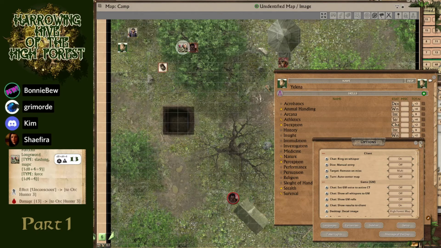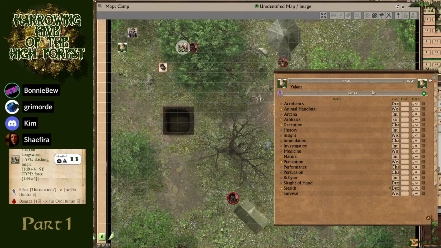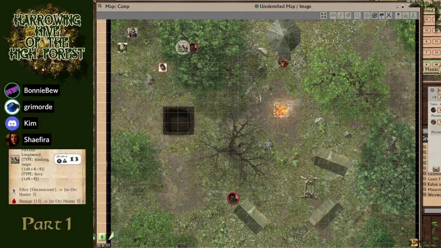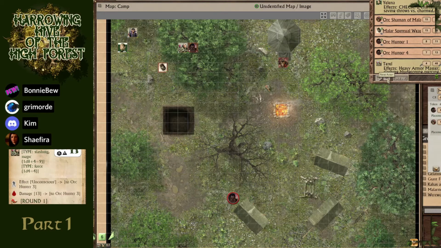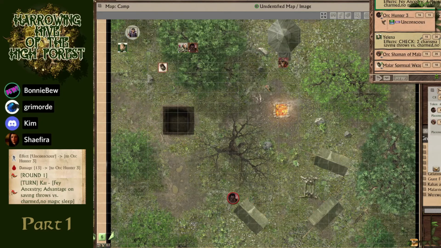I have auto center map turned off, so I don't know what's going on with the map moving for you. Yeah, well, we just leave it. I'll just kick him next time. Okay. That is all I can do for now. All right. Kai, you're up. Yes.